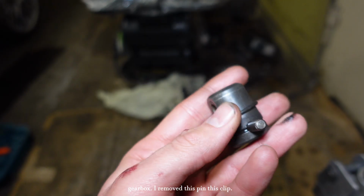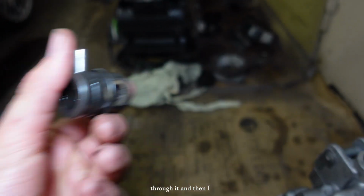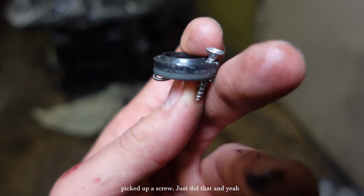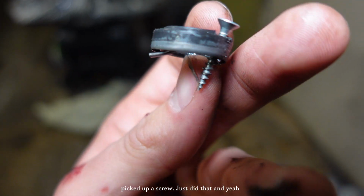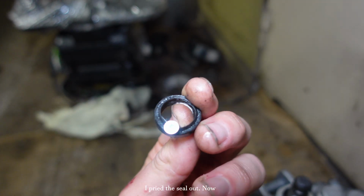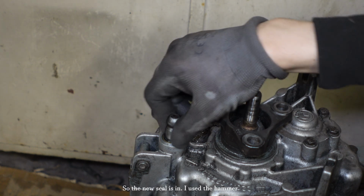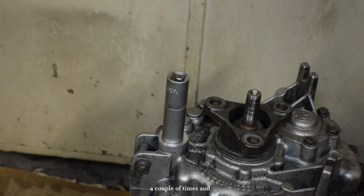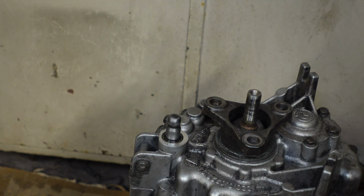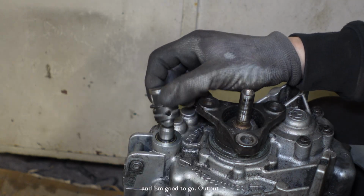I removed this pin, this clip, removed this pin easily, just slides through it, and then I picked up a screw, just did that, and yeah, I pried the seal out. Now I'm gonna put new back in. So the new seal is in. I used the hammer a couple of times and 50mm socket, and yeah, the seal is in.